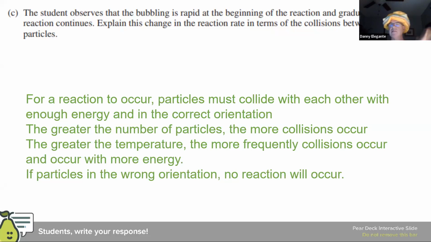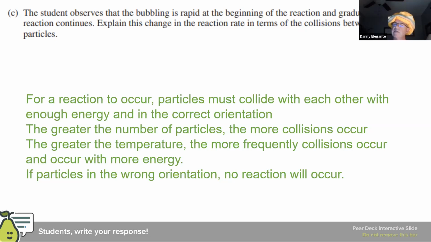So what's happening is we add the baking soda and vinegar. Why would it get slower? Well, I know temperature matters and I know the number of particles matters. So let's think about, they've already asked us to do limiting reactant. So they've already pointed us to say, hey, you're running out of reactants. So let's think about that. As the reactant particles disappear and turn into product particles, there are fewer and fewer particles of reactants. So if there are fewer and fewer particles of reactants, then you're going to see fewer collisions. So I really think what they're looking for here is not about temperature, although I guess we could talk about that.